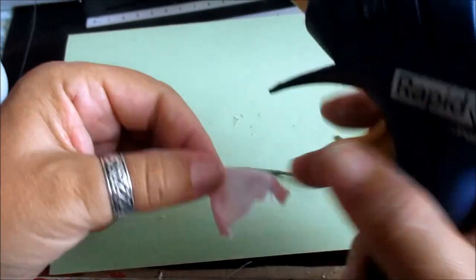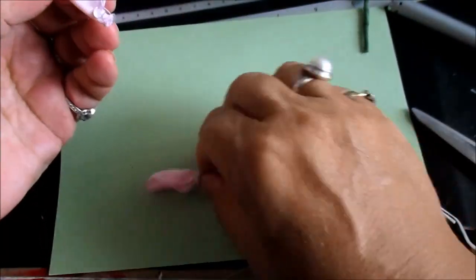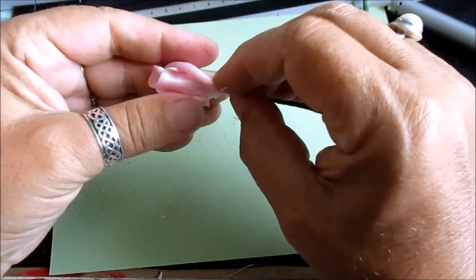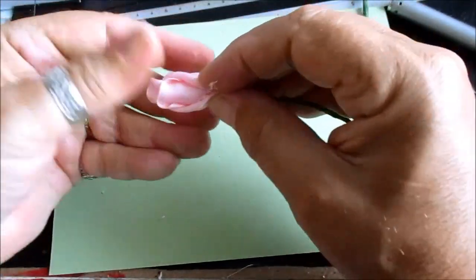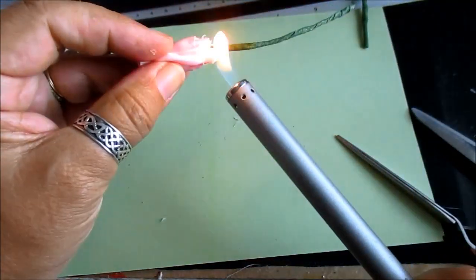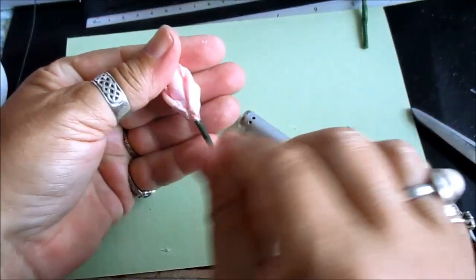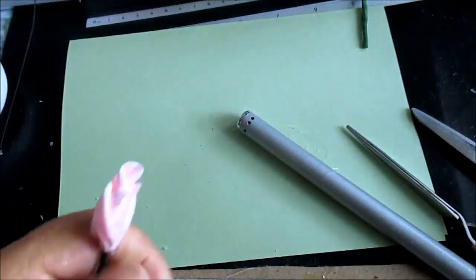So, glue that. I'm going to pop that on there like that. And then what you do is you take your flame and just melt that, so you get a little bit of a shape at the bottom. So it's not straight, it's pulled in. And that helps when we're adding the leaf and that.